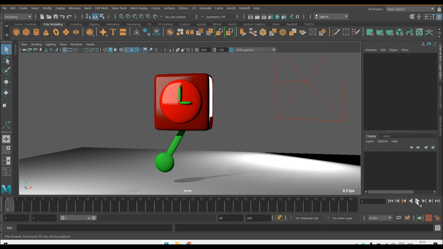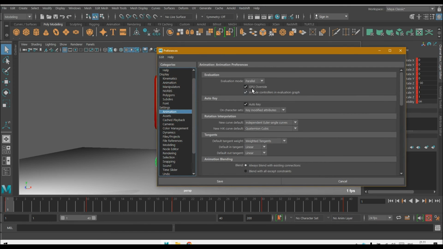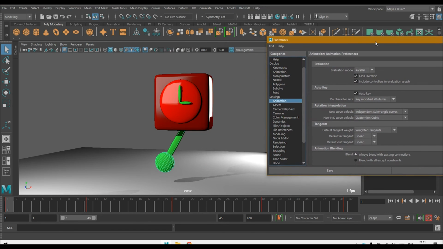So the last thing we will talk a little bit more about is actually the different display we have. It's going to be the next part of the video when we go to the graph editor, but just to give you a small preview of it. We have an option of linear, we have steps and so on. We're going to cover this in the graph editor video when we get there.